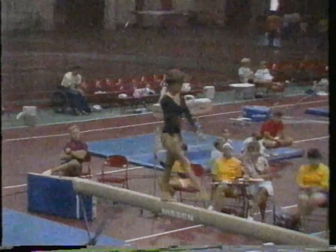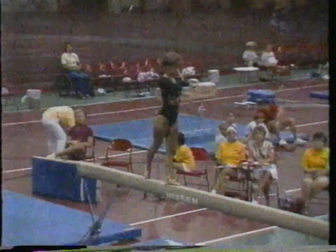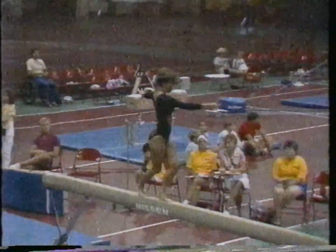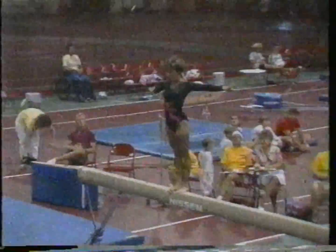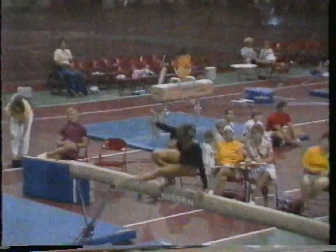They're trying to tell us a story from mount through to the dismount. I have a feeling if you and I were out there, a 4-foot wide beam wouldn't be enough for us. There would be some laughter. I can guarantee you that. They could use us for comic relief, Brent. But this is a nice routine.